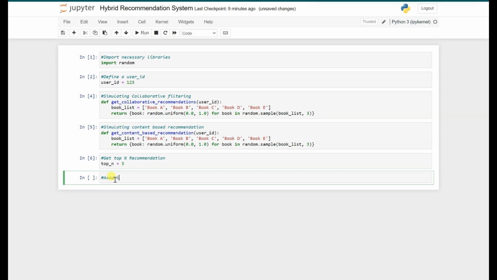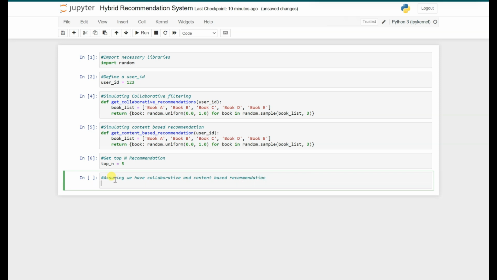So assuming we have collaborative and content based recommendation, collab rec system equal to get collaborative recommendation, and here we will be passing the user ID. Same, just copy it.